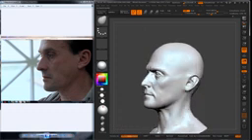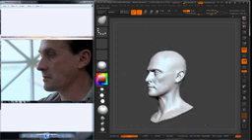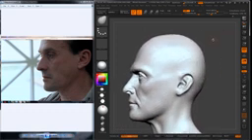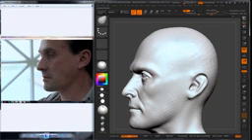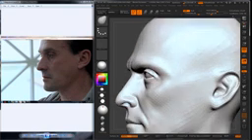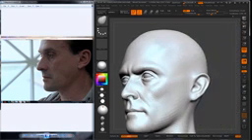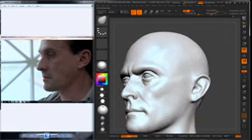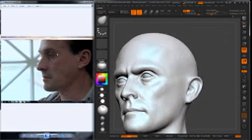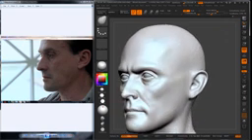Yeah. So you can see, compared with the references, yes, kind of the same feeling. Of course, this has more to it.